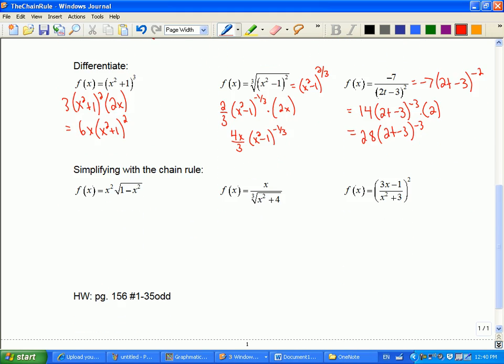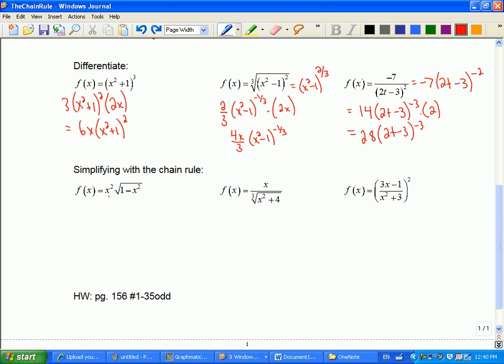So the only other thing that we can work out here is, before we jump right in and use our techniques, we may wish to simplify. So for example, this one here, instead of doing x squared times the root, I would have a product rule here, and I'd have a chain rule here. You'd have two different, it's not that it's not within your reach, it's just, let's make life a little easier.